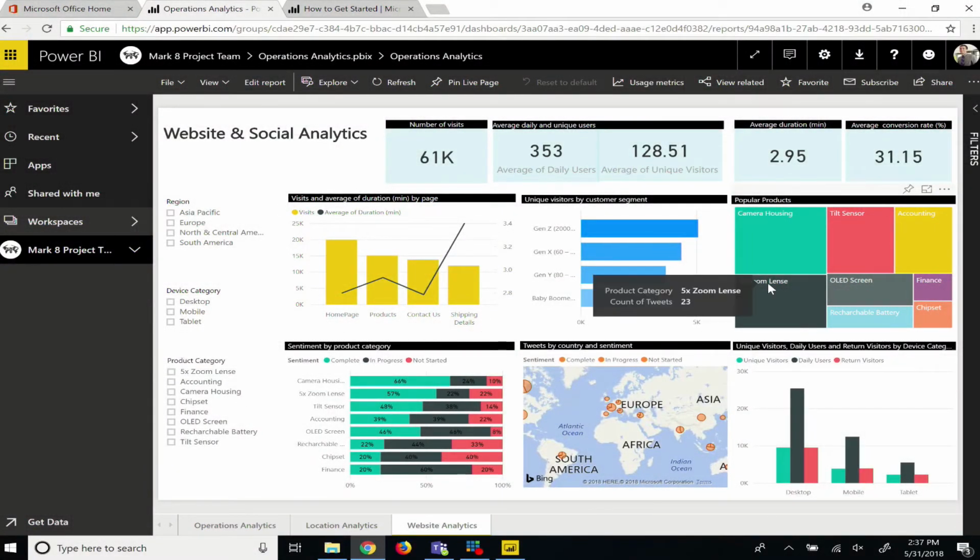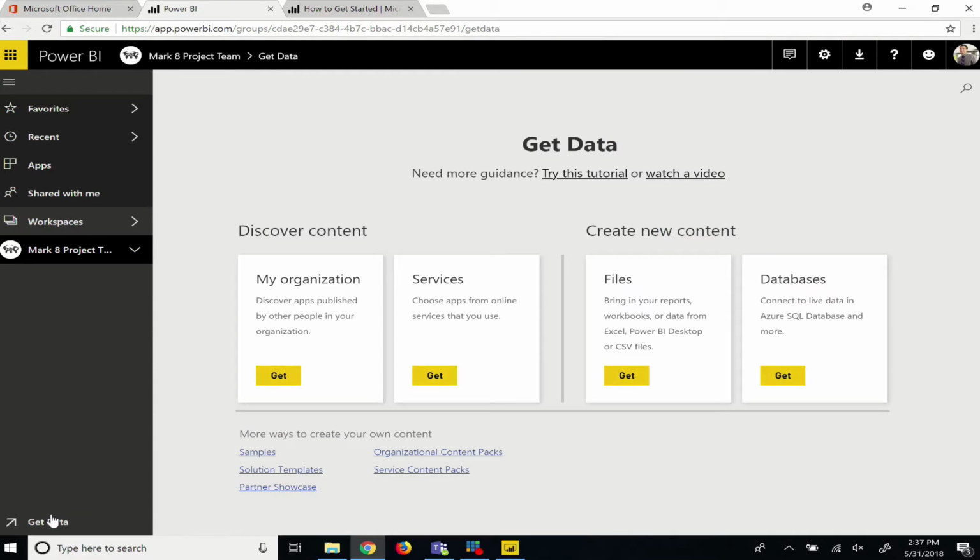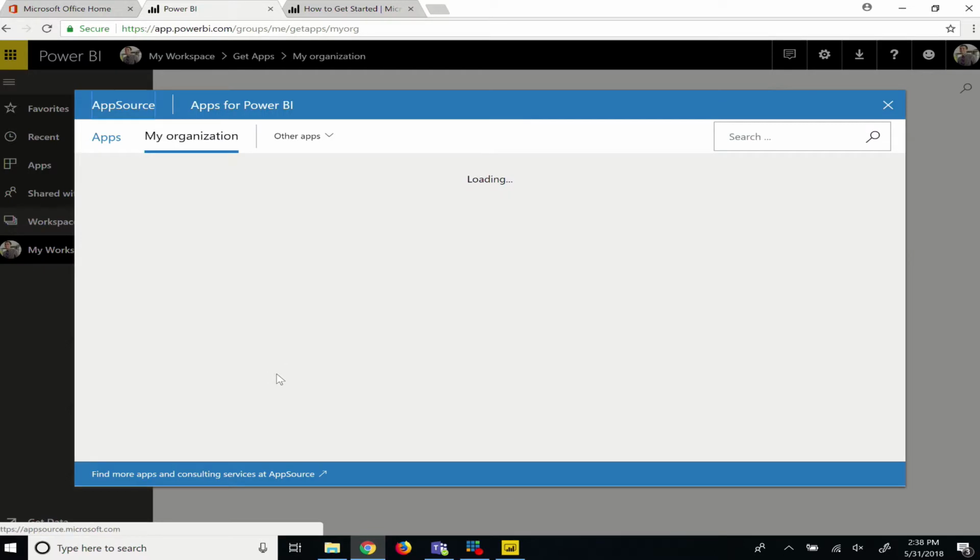So we can get to it in here. And then we were talking about how do we get the data into Power BI. Right. Well, the easiest way to do that is to click on our Get Data button down here at the bottom. And then we get to choose My Organization. Oh, I'm sorry, I'm wrong. This is where you can publish a Power BI application and then allow other people to install that application in their personal workspace. So if you have customers that want to have access to certain types of data, you can publish a Power BI app and give them access to it. I see. What I think I want is Files.